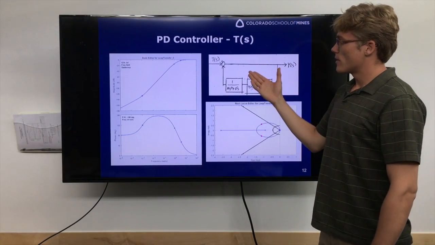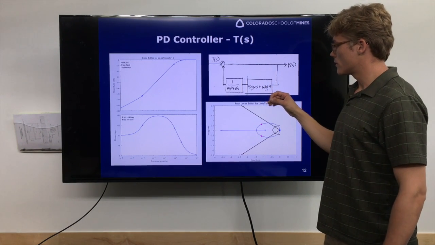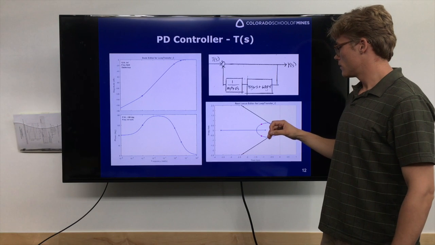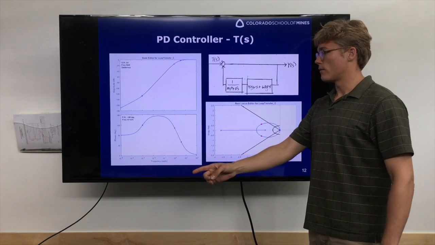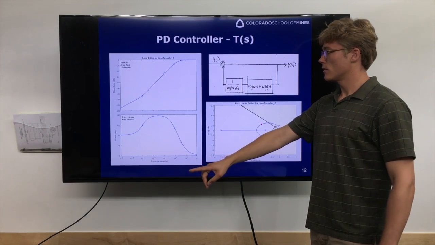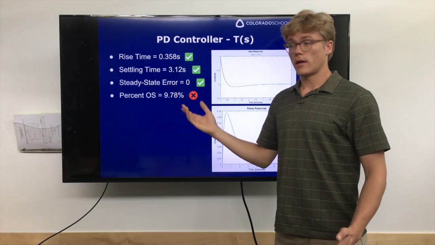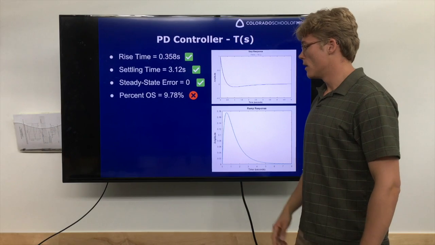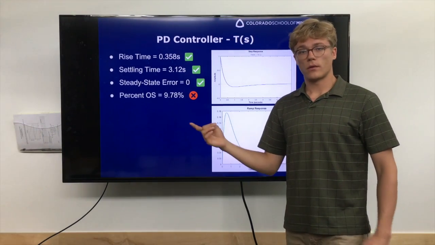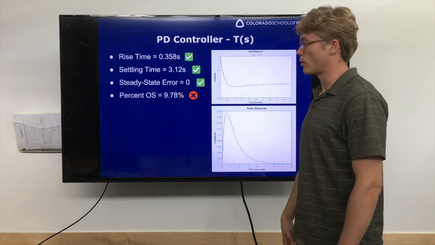This is the same thing, except now for the truck. Here we have the transfer function, and here we have the final root locus, which, as you can see, is also stable, with our final values on the next slide. Our rise time, settling time, and steady state error are, again, as with the position of the car, good. However, our percent overshoot is a little bit higher, and that's once again because we still haven't put it into the final transfer function or the loop for the proportional controller.